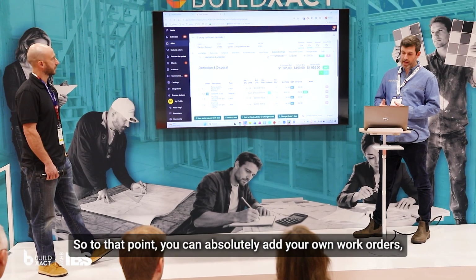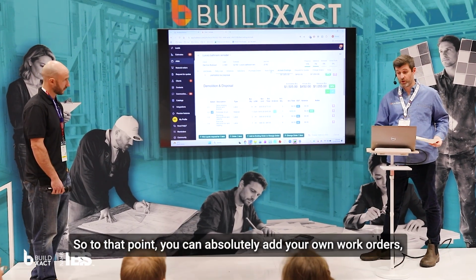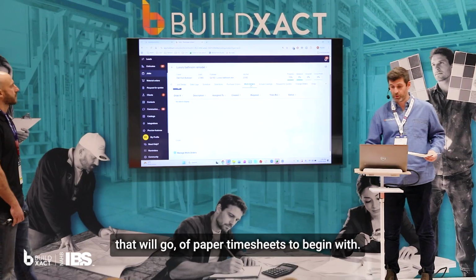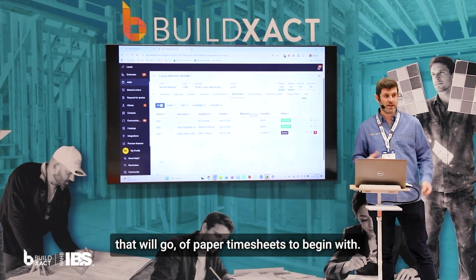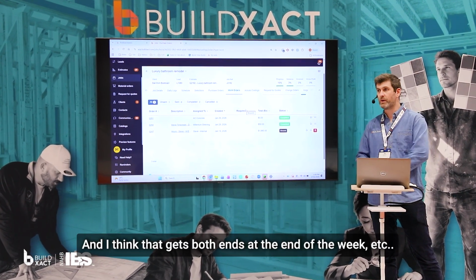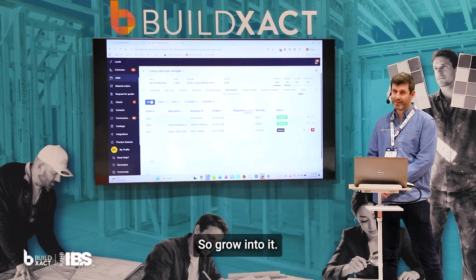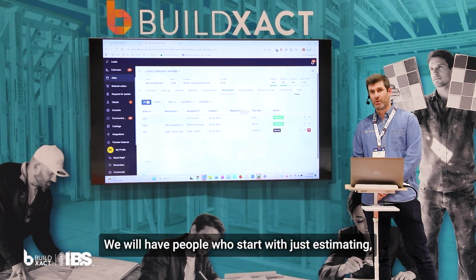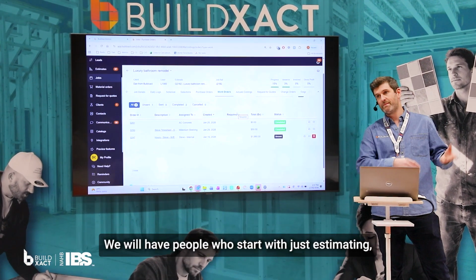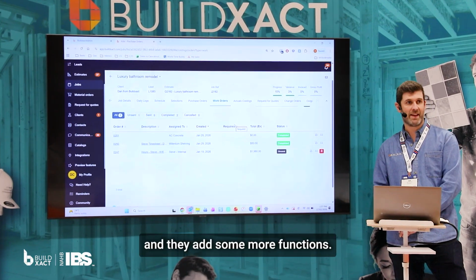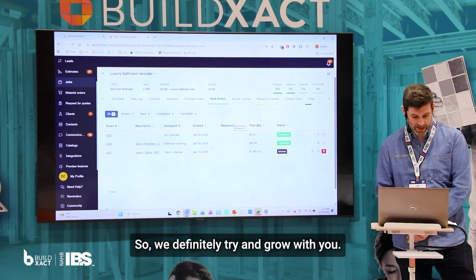So to that point, you can absolutely add your own work orders, and we have plenty of businesses that will go off paper timesheets to begin with. That gets bulk entered at the end of the week, etc. So grow into it. We will have people who start with just estimating, and 3 years later we talk to them again and they add some more functions. So we definitely try and grow with you.